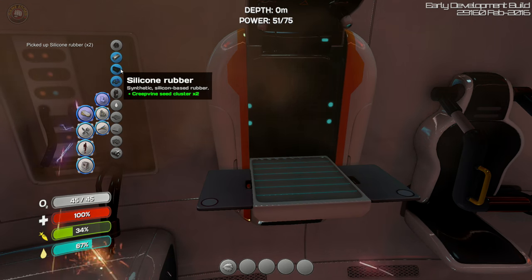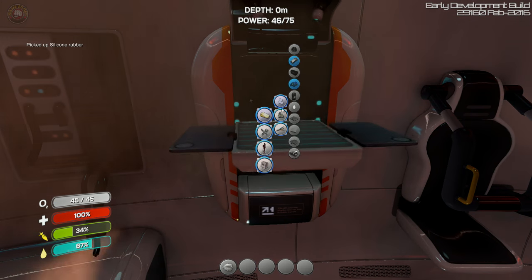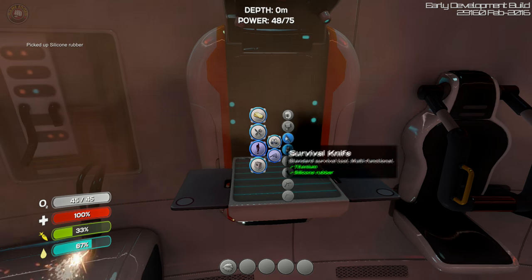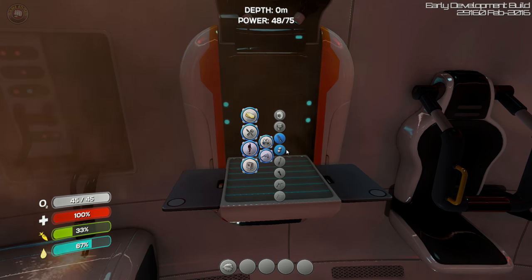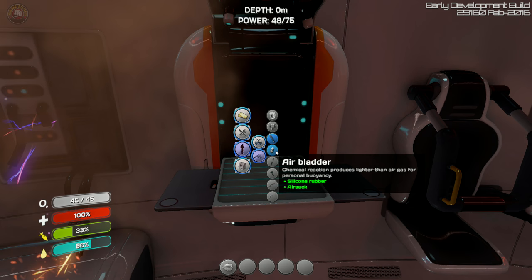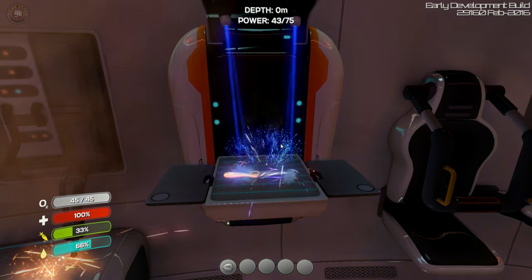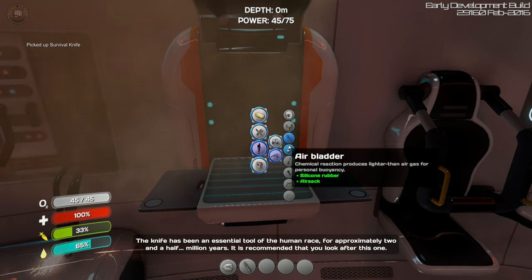Okay. Well, we'll just make as much as we can. There you go. Okay, now we're gonna go down to our knife. We should be able to have enough for our knife at least. Tools, knife. This is an air bladder, so a chemical reaction produces lighter than air gas, the personal buoyancy, so it actually shoots you back up, if I'm not mistaken. I never actually made it, to tell you the truth. That's okay. All right, so cool. We got our knife. Next step.